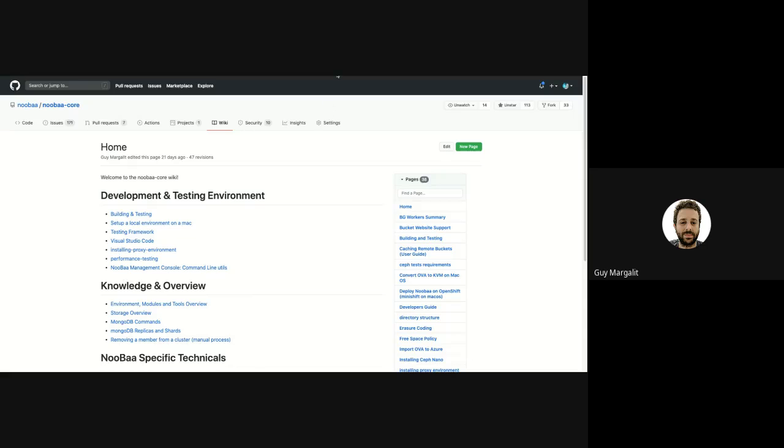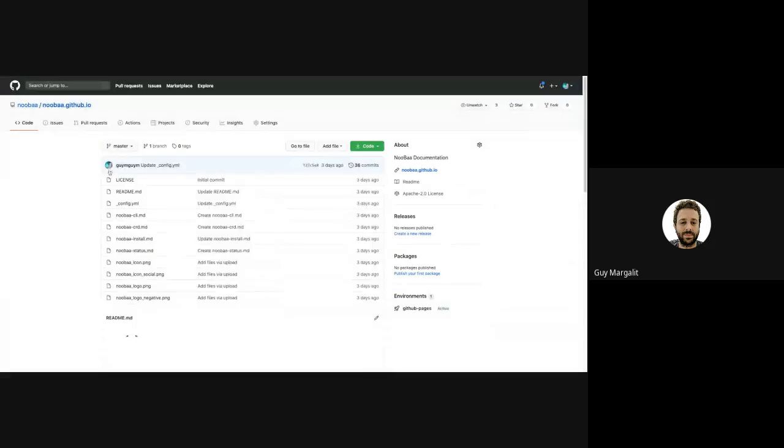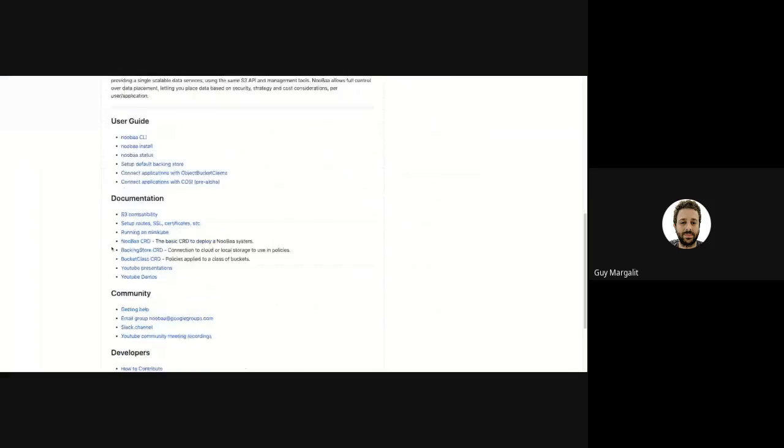So what I started doing was to create this, and we'll see how this goes. It's not complete yet, but it's a repo that represents basically the entire organization of NooBaa here in GitHub, and its users, just GitHub Pages. So this is just the markdown, right?